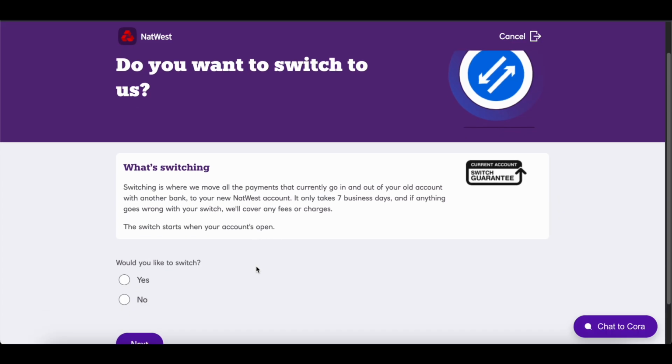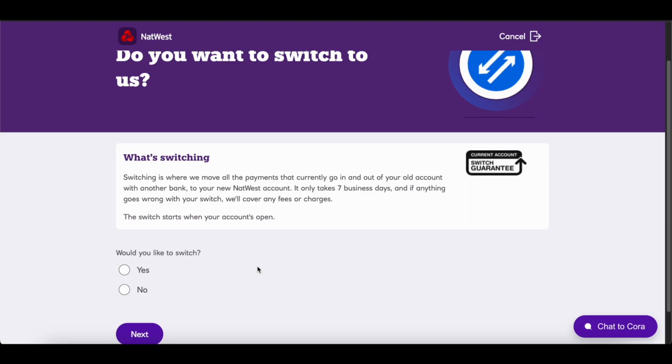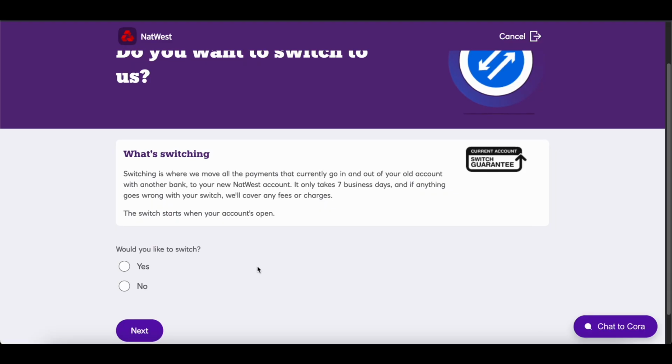So this is quite a good service to use, especially if you already have a bank account with another bank and you're looking to make NatWest your primary account. NatWest will basically pay you a certain agreed figure for transferring all your stuff and all your direct debits over to NatWest and making NatWest your primary account. Now, I'm not going to touch over it too much in this video, just because this is about setting up an account directly. But of course, if you want to look into it, you can go ahead and say yes. But for simplicity's sake for this video, we're just going to say no.